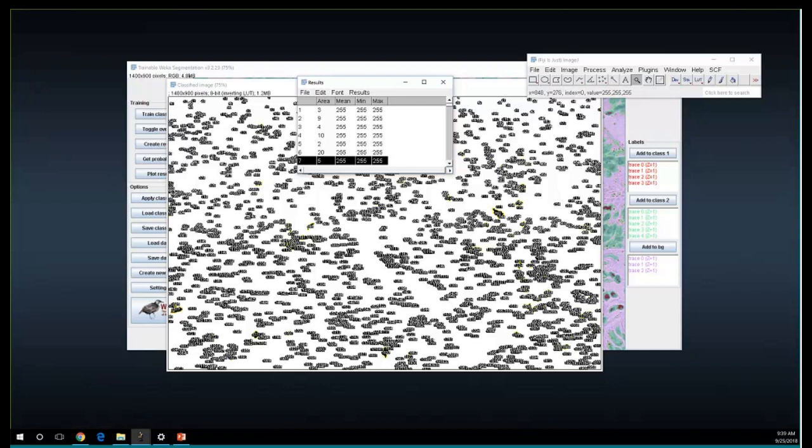The results window comes out, and it basically gives you information about each particle, and what we are interested in is the area in the image. And for this particular classification, it captures about 2,000 particles within this image.